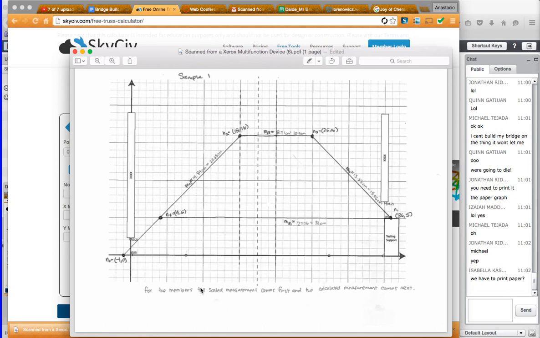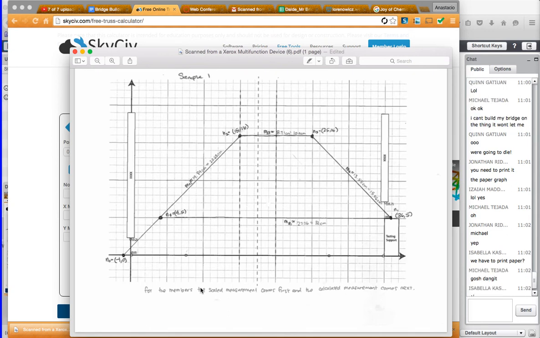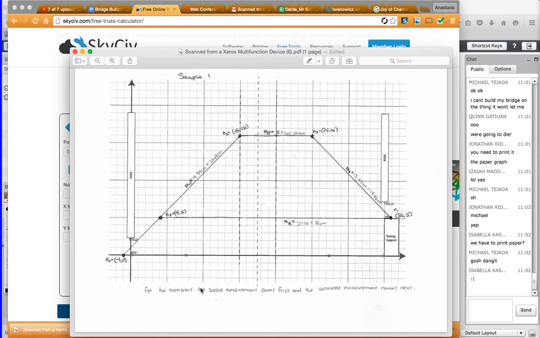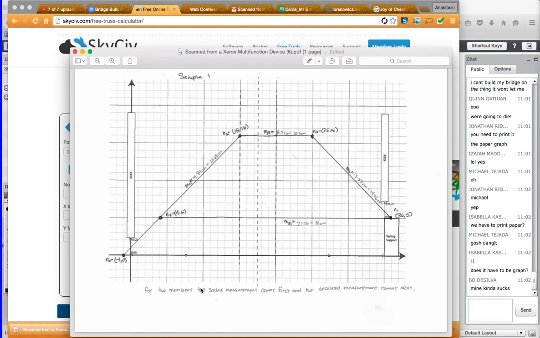If you don't have a printer, you can let me know, and I can print up extras for you, and you can come in and get them from me. Or if you want, I can mail it to you if I need to. But I think that pretty much everyone in this school has a printer available to them. Ask your mom to print it up for you at work or something like that.